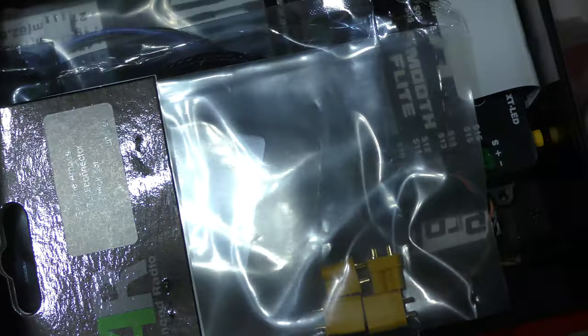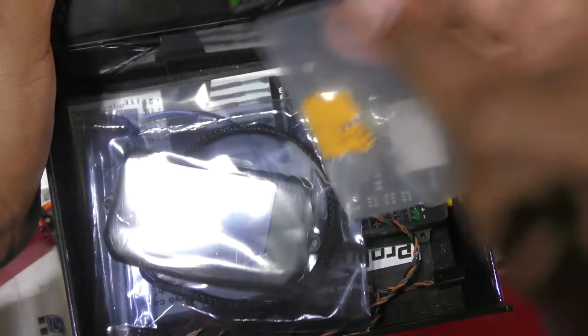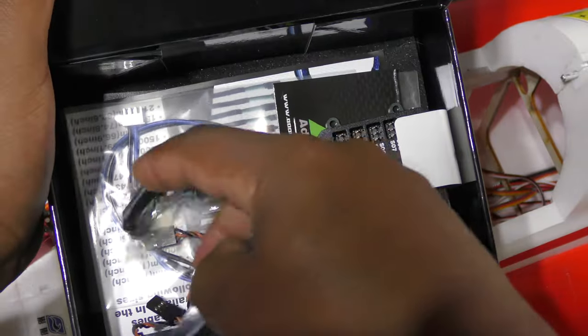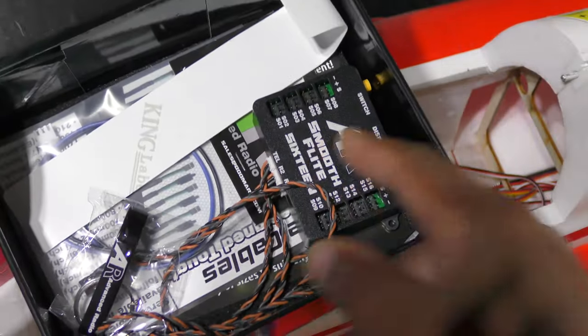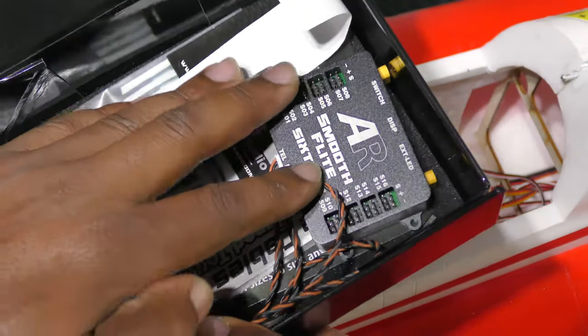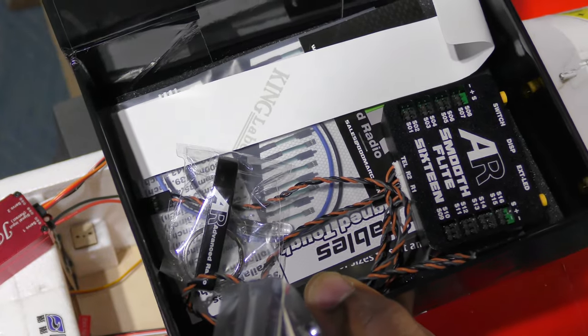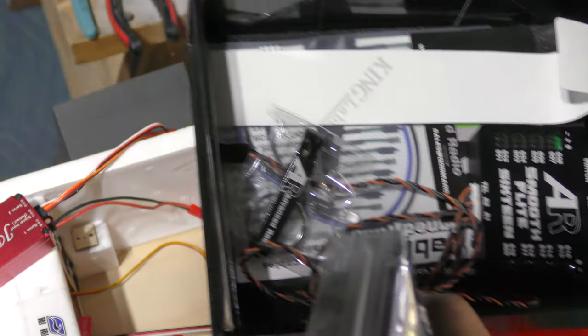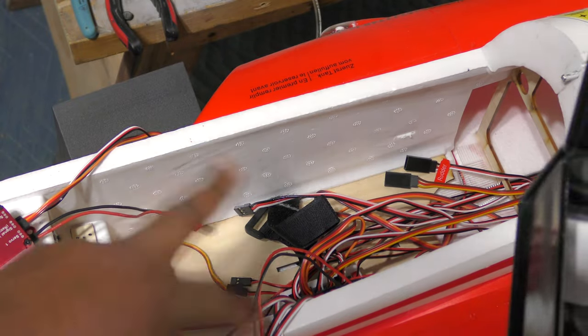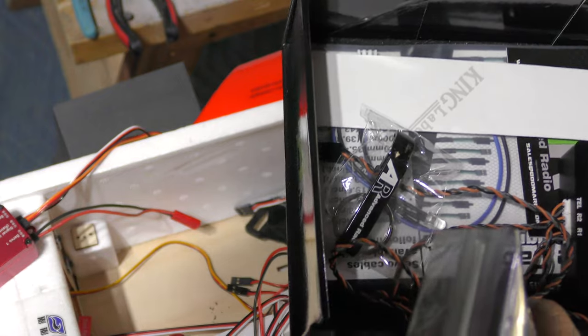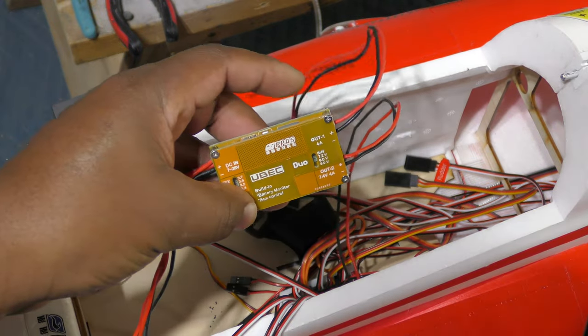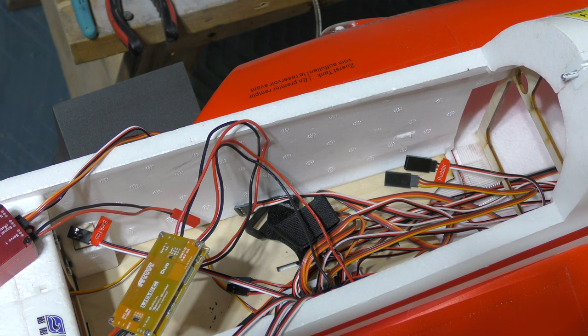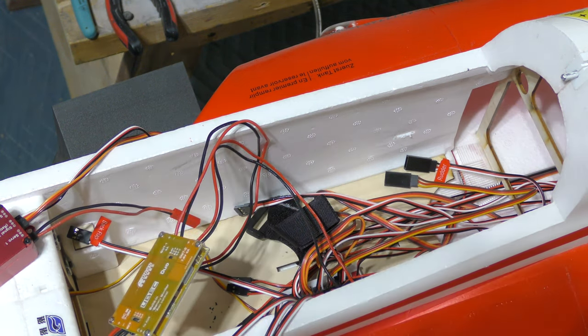Instead, we're going to use our trusty SmoothFlight 16. This is going to be gyro and the power distro for the entire jet. I love these guys because they're very customizable and you can use it with any type of battery chemistry. I will test the servos in this jet, and if they can handle a 2S LiPo, that'll be great, because then I will only have three 2S LiPos: one for the gear, one for this guy, and two for the SmoothFlight and obviously the turbine battery. That's sort of how I set up my T45. I don't actually need this, assuming the servos can handle 2S LiPo. And if they're not, maybe I'll just use a 6.6 volt LiPo or something.